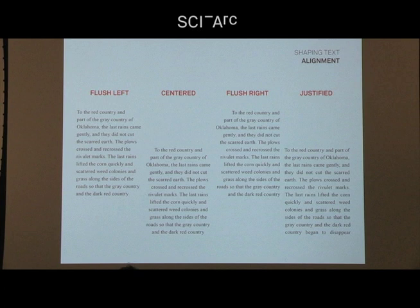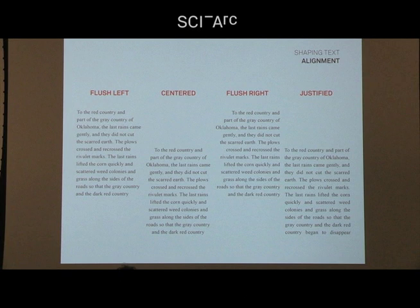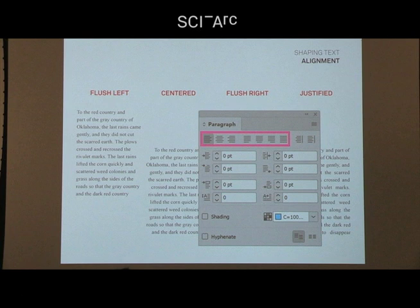And I'm comfortable with that versus this, which creates a lot more visual noise and attention. But unjustified also lets the text be. The problem with justified text is it's like putting on a corset. I'm forcing the text to be left aligned and right aligned at the same time, so something has to give, and it results in spaces between the words that sometimes aren't all that beautiful. So my recommendation is to stay away from it and don't justify.